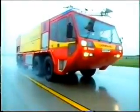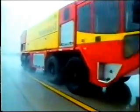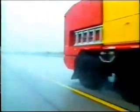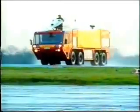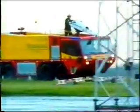Carmichael Cougar is definitely not a bread van with a ladder on the roof. A long way from a chip pan fire or even the Blitz, the aviation fire requires something special. An airport fire tender is expected to achieve a response time of 2 minutes. That's from leaving the station to extinguishing the fire. Any longer than this and it simply isn't worth them trying. Operated by just 2 men, with its 8-wheel drive and unofficial top speed of 100 miles an hour, the Cougar is the ultimate specialist emergency vehicle.